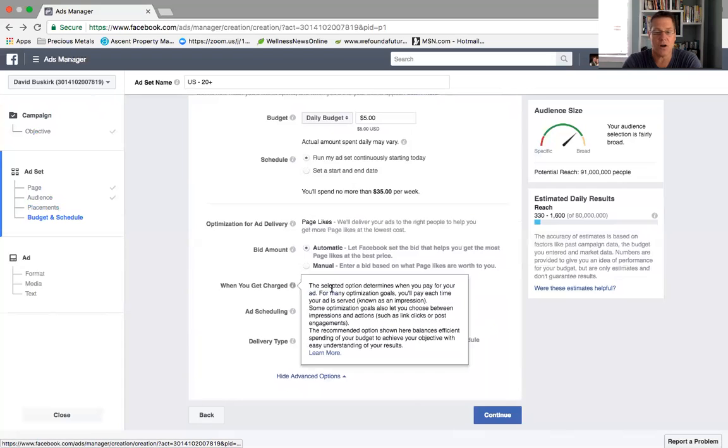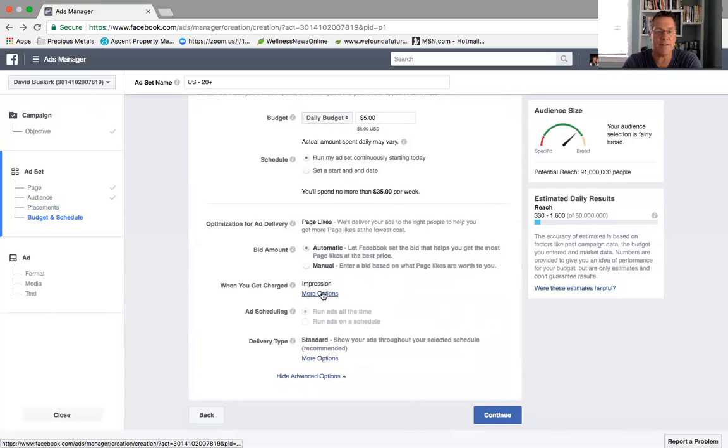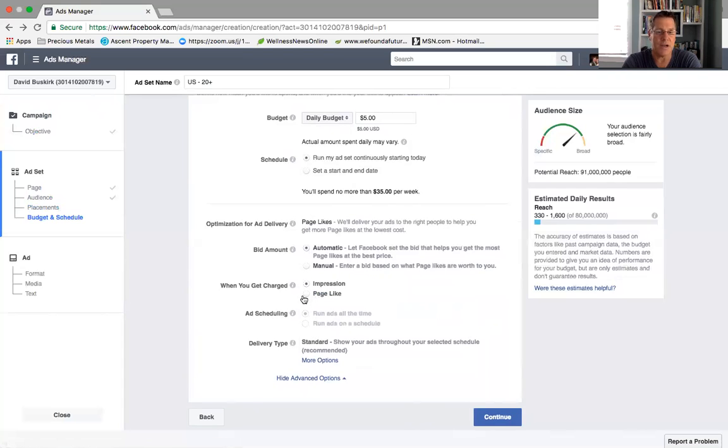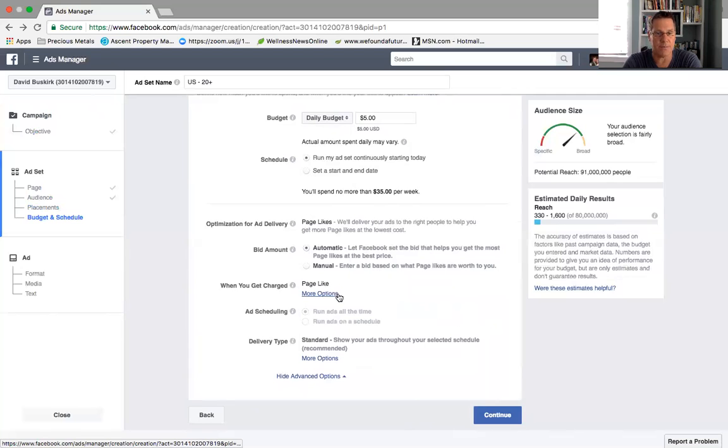And when you get charged for impressions here, it gives you some more options, you can actually set that to page like. And so what I'm doing here is I'm saying, hey, I only want to get charged if I actually get a page like. So I've changed that. And I've already said I'm going to run ads all the time. Delivery type is standard, and I'm going to continue.